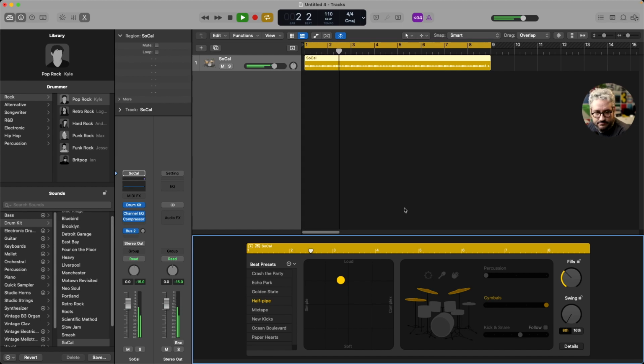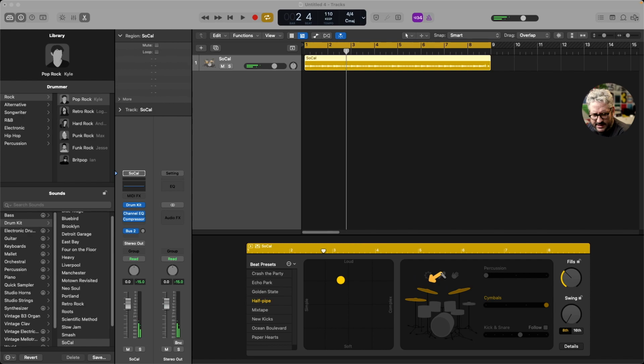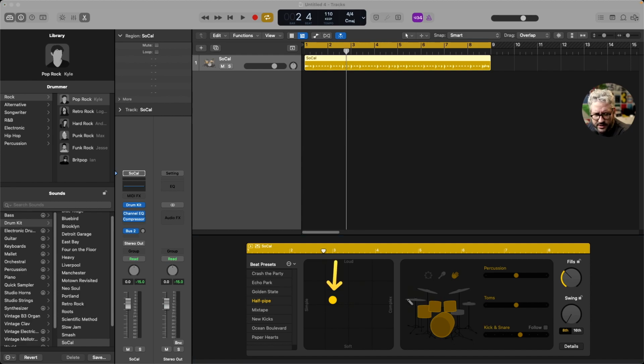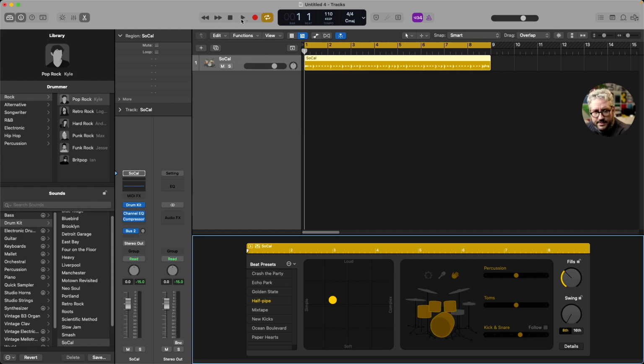So you can see that there's only cymbals here. Now, I'm going to add percussion as well, and I am going to add claps as a percussion, and I am going to add the full set, like kick and snare and toms. And I want that to be not so loud, but a little bit more simple. So I'm gonna move the spectrum here a little bit to the simple and not so loud, like in the middle. Let me play it.